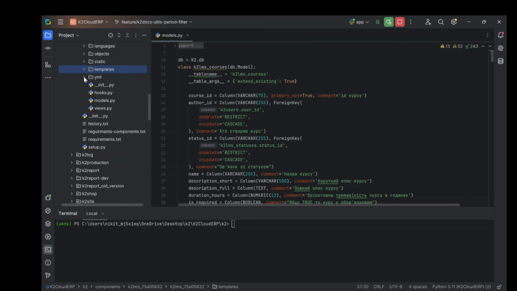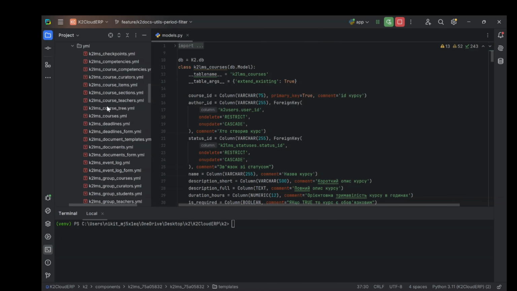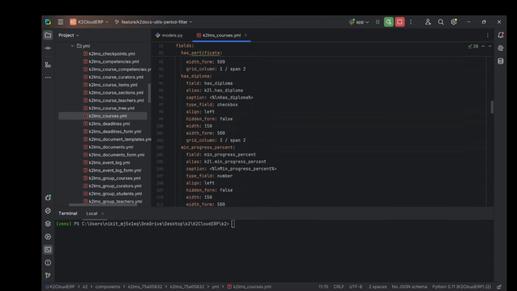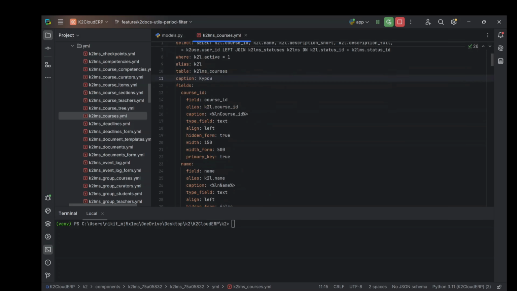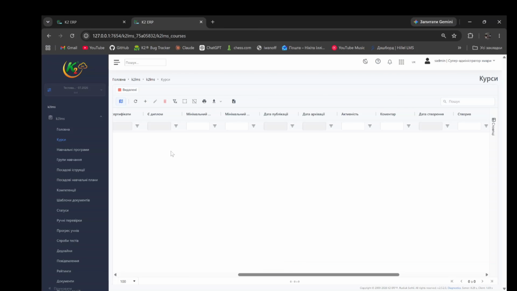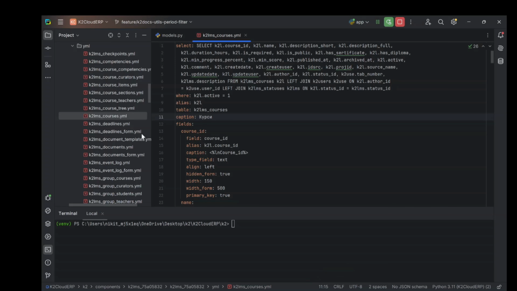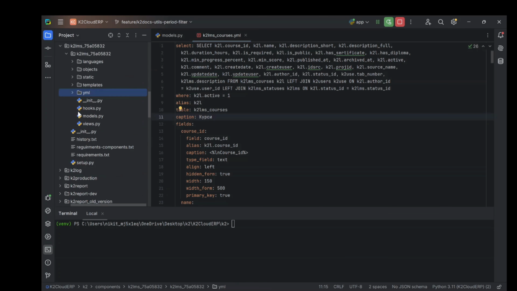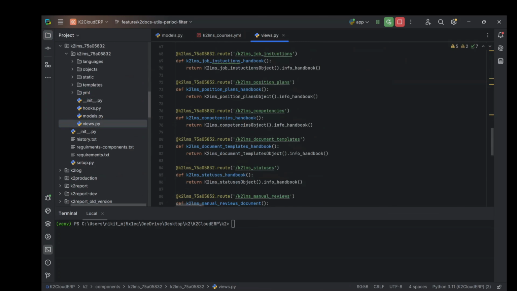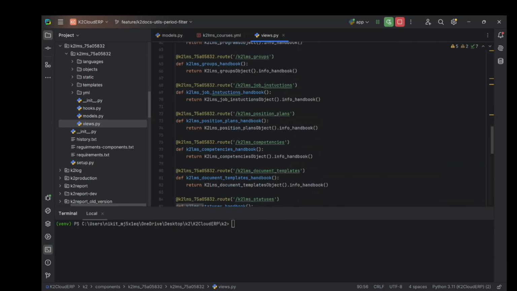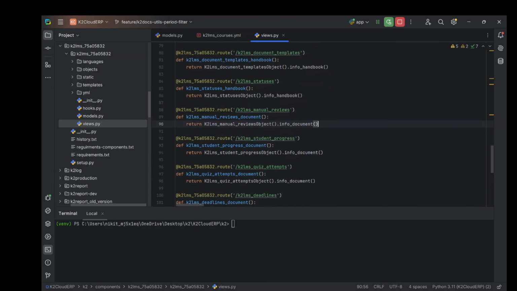Now let's look at what exactly K2 Builder created in the file structure of the component. We go to the K2 LMS component folder. Here we see service files, the init file, setup, requirements, and other files needed for the component structure, versioning, and further updates. Next, we see models.py. This is one of the most important files because it contains the generated database structure. Each entity from the ER model became a separate SQLAlchemy class.